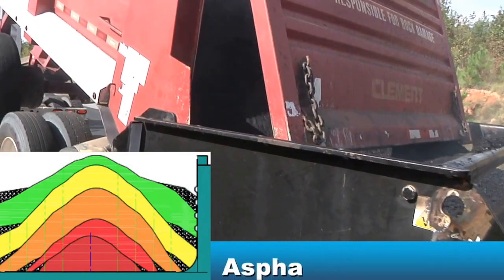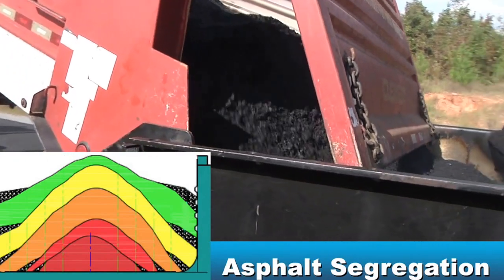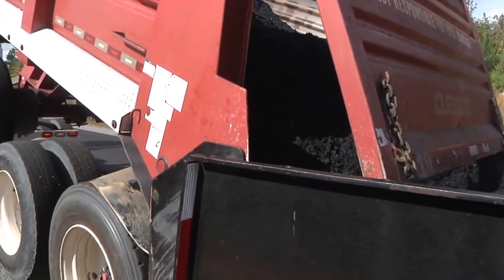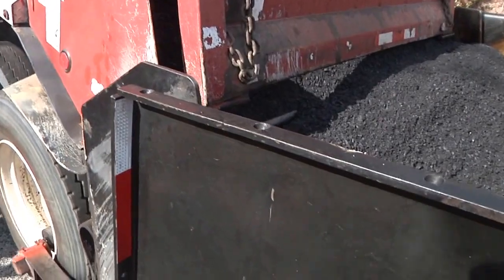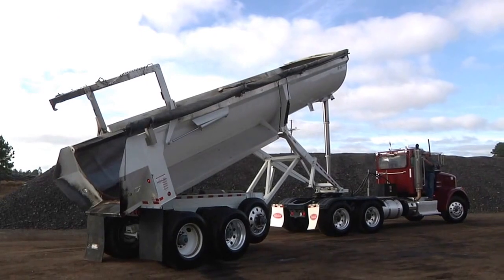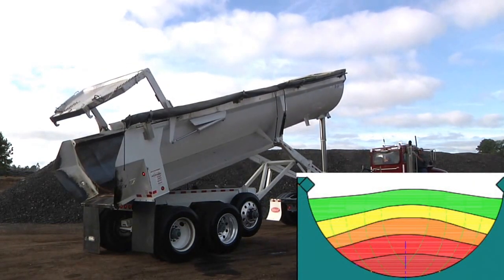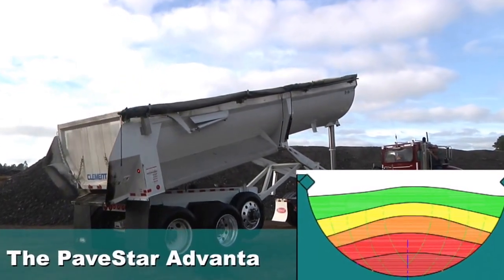David Madden talks about asphalt segregation — so exactly what is asphalt segregation? Transporting asphalt in a flat floor trailer tends to segregate larger aggregate, causing what's known as truck ends, shown here in this illustration. Dumping that asphalt into a conventional paver will not recombine the segregated mix. Making use of a shuttle buggy with the paver can reduce the effect of the truck ends. Asphalt transported in the half-round PaveStar tends to remain mixed, reducing the effect of truck ends and the need for a shuttle buggy. David Madden refers to this as the PaveStar Advantage.